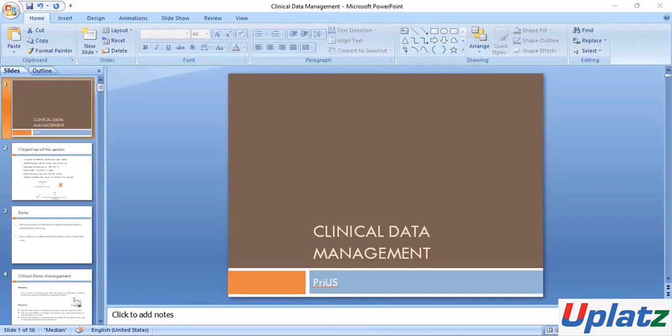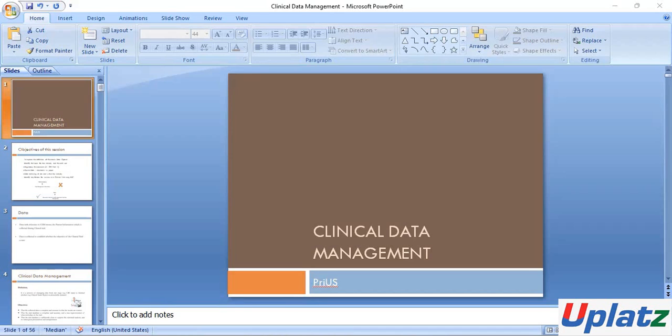Okay. So for DM communication, the data manager is the person who will talk to all possible stakeholders. The starting point for the communication is always the study team or client. There will be a data acquisition team who will perform the acquisition of third party data. Then the safety team, coder, programming, site or investigator team, and the monitor team.